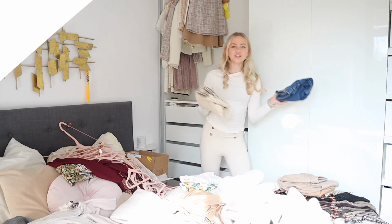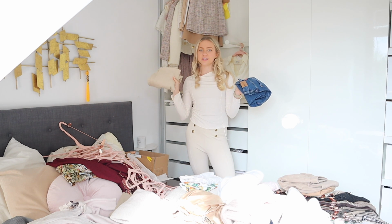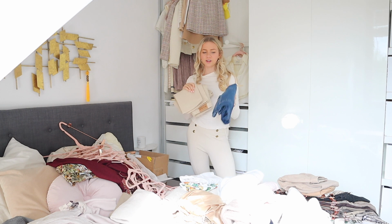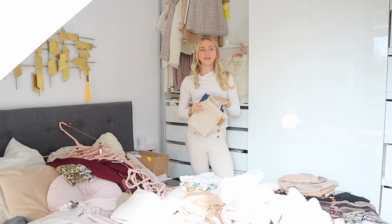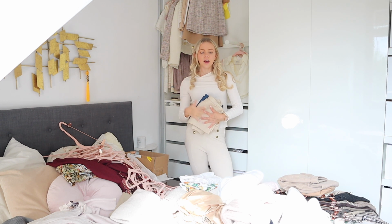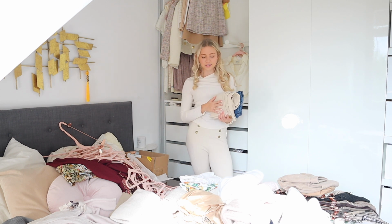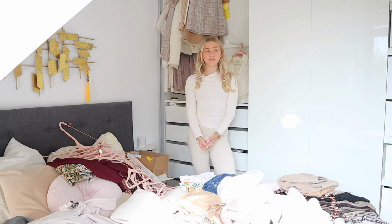Then I've got two jeans. These are straight leg basic jeans from Naked, in a taupey or creamy color, and then a dark denim blue. Both of these I'm going to sell just because they don't feel right on me. Whenever I put them on, I feel like they look a bit too masculine, and I know that style is quite on trend, but it's not really mine. I found some at Mango that I think I prefer, a blue one and a cream one, so there's no need for me to hold on to these. So these are definitely gonna go, although they're quite brand new, because they still sell them and I have never really worn them.